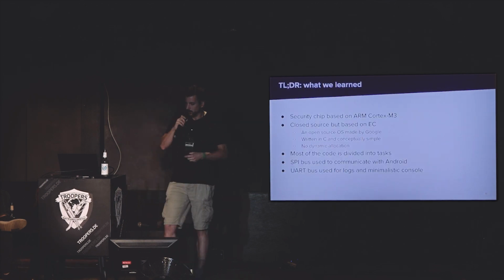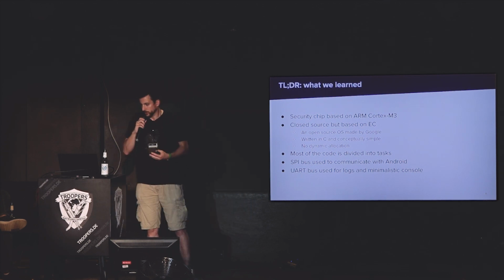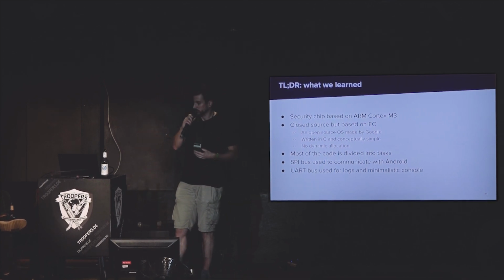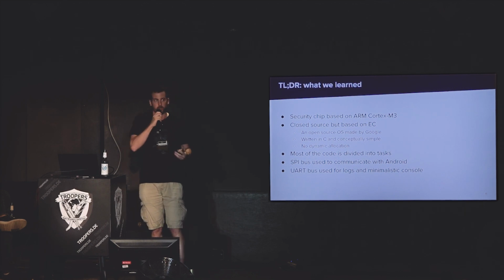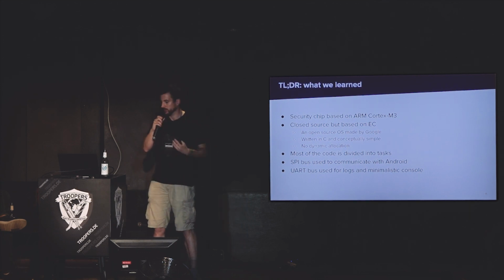Now, what did we learn about the chip? What do we know now? First of all, it is based on the ARM Cortex-M3 architecture, and this is quite common for microcontrollers. And the firmware is closed source, but it is based on an open source OS called EC, for Embedded Controller, that is designed by Google, written in C, and that targets the various microcontrollers of the Chrome OS project. This is why it is quite simple by design and quite small.